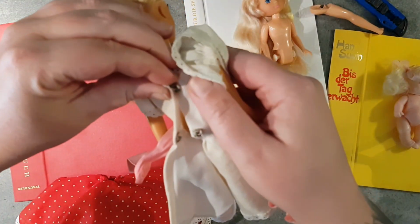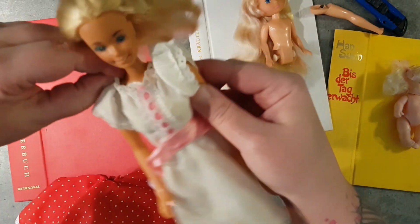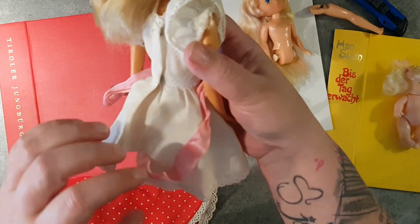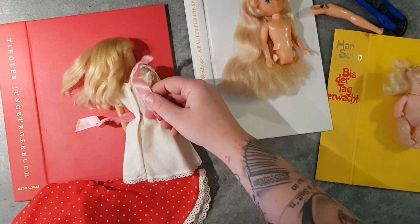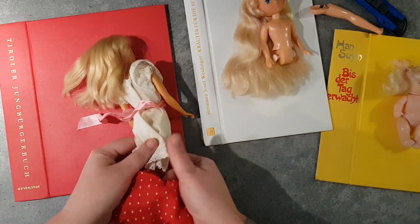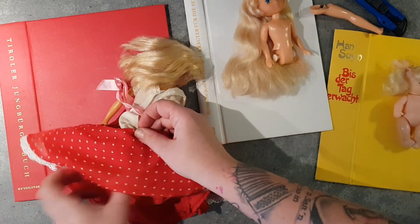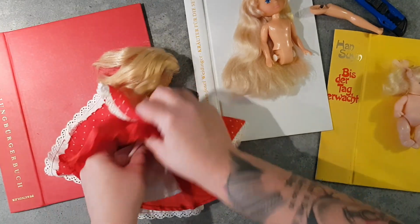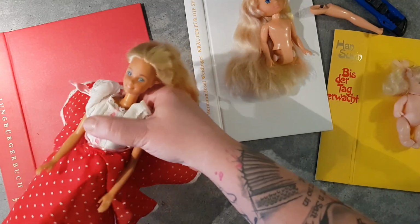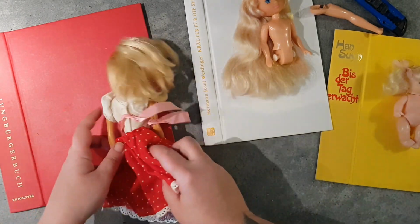So I put the cloth that I have to the doll like it would be attached here when she has legs or something like that. And then, I just think about what I'm doing here with this little string on the back. So let's first put this on top. I leave this, I don't cut it, because then I have a little bit more flexibility with the things that I can do with these waves on the skirt. Just have to check how this can be. Yeah. Then I will close this here.